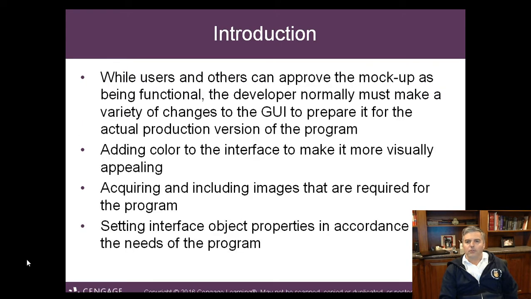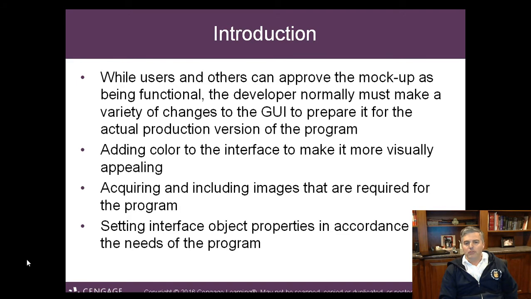So while users and others can approve mockups as being functional, the developer is normally the one that makes a variety of changes to the user interface or prepares it for the actual production version of the program. So someone, when you're working on a program, is going to give you specifications, but it's going to be your job to interpret those specifications and write the program. Adding color to the interface will make it more visually appealing.